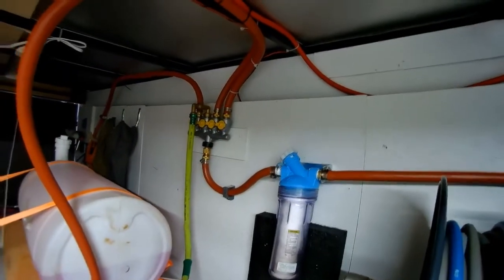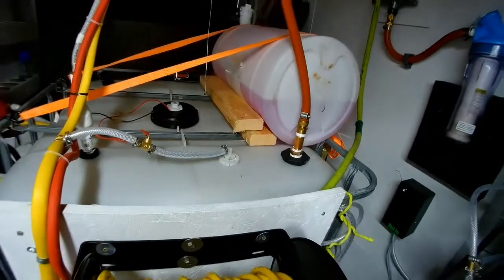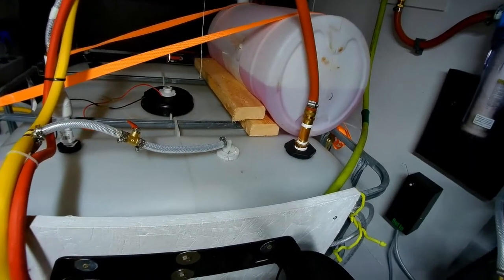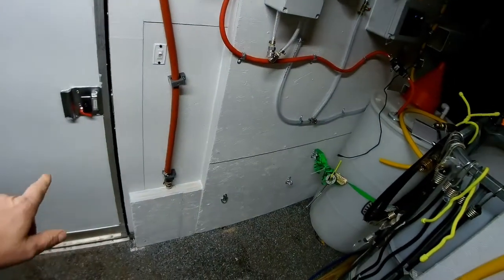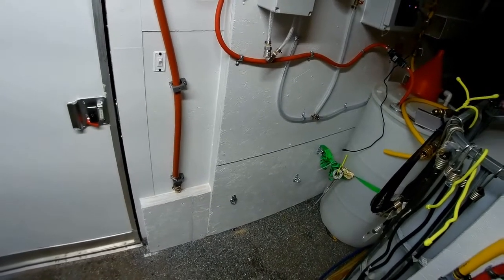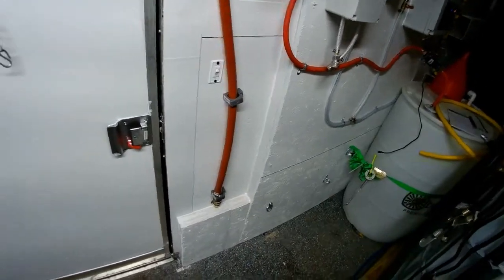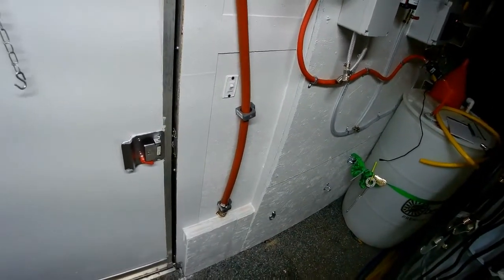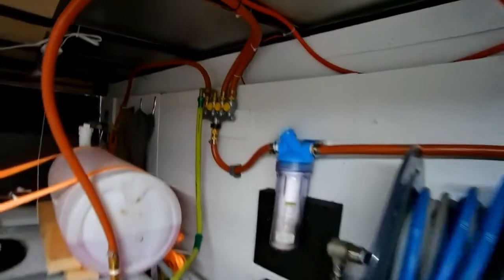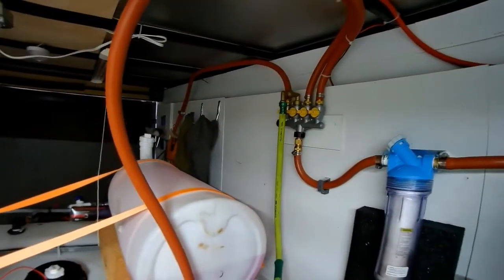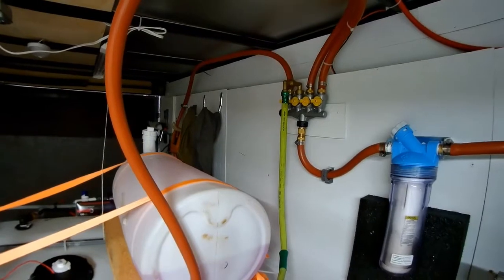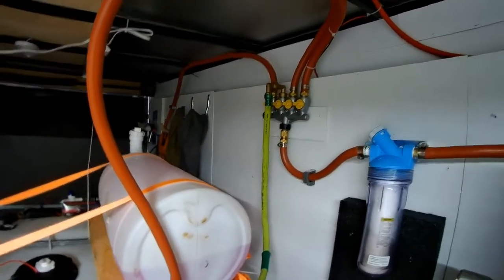Out of the header it goes in different directions. One comes down into my 225-gallon water tank. Another comes across the ceiling and goes outside so I have a hose bib on the outside for washing down or mixing chemicals. Then another one goes to the back of the trailer and feeds a four-gallon machine in the back.